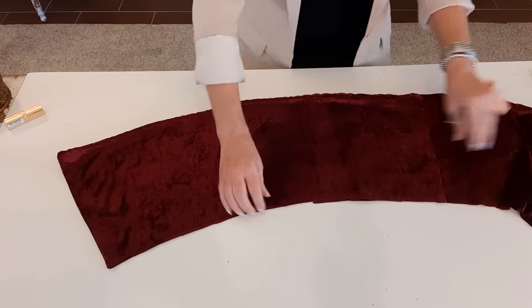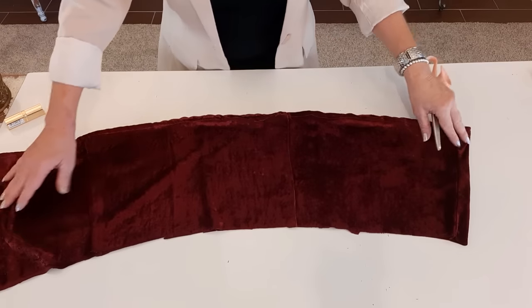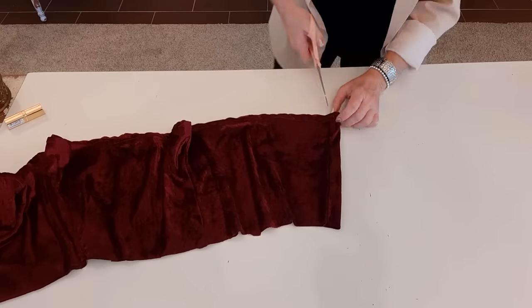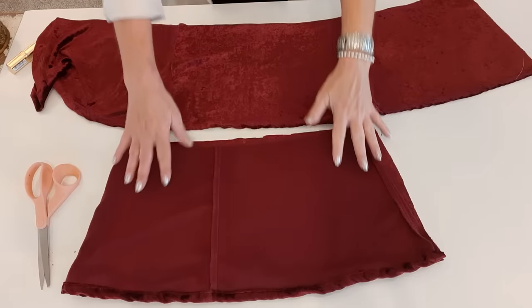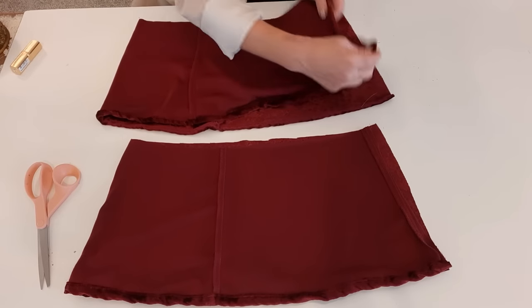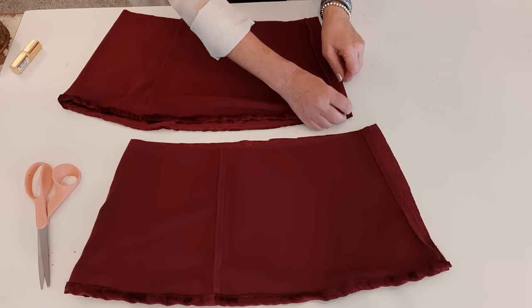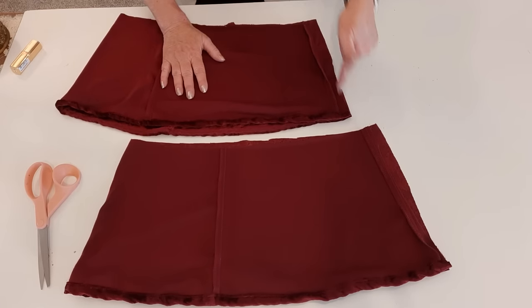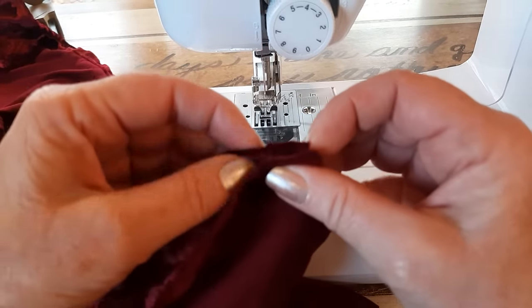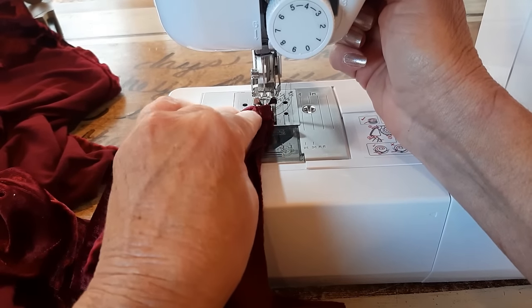Here's the bottom of the dress and now I'm just going to cut it in half — cut here and cut here — because I need two pieces for my legs. Now I'm going to take each of those two pieces, fold them right sides together, line up the edges, and go to my machine and sew it together with my largest zigzag stitch right down the side. I always start sewing at the bottom of the ruffle where the hem is, because it's a lot easier to snip off the top than the bottom in case there's some misalignment.